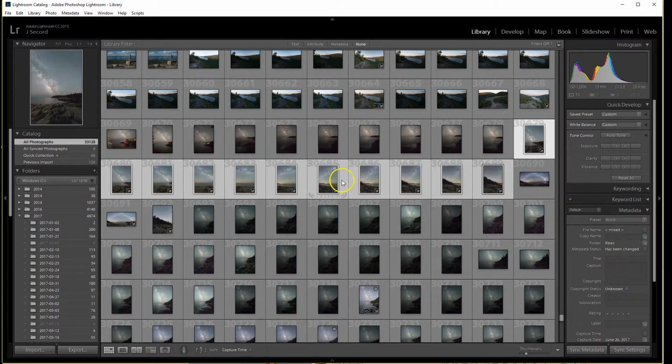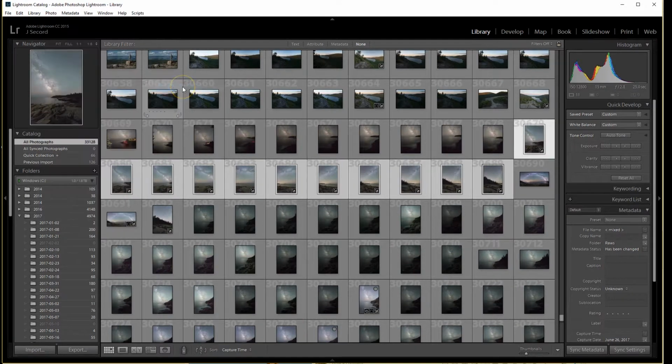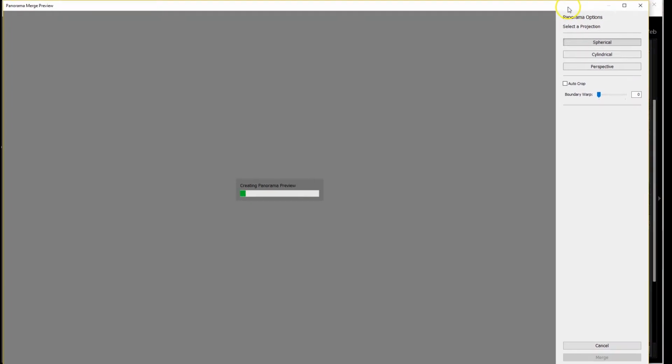Yep, all set. And then a couple different ways you can do this. You can either right click on this, or you can just go to Photo, Photo Merge, Panorama. Oops, this window is a little bit too big for my screen recording software.